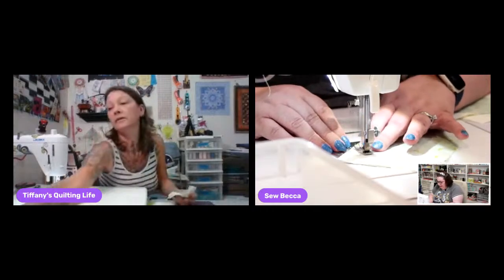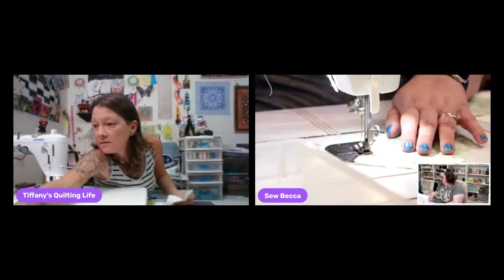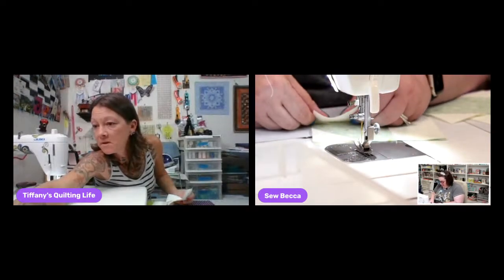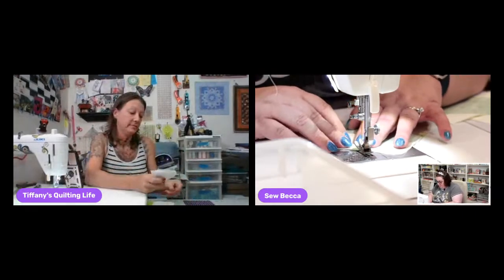Just put another block together. I was going to say, because I got to go to the pattern. 1, 2, 3, 4. It's only on 1, 2, 3, because there's 9. Yeah, okay. All right.